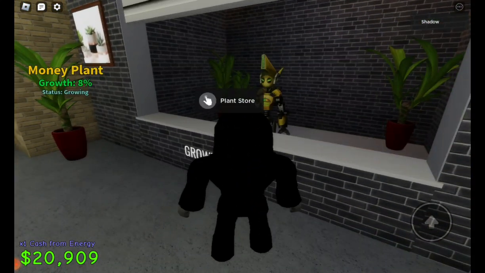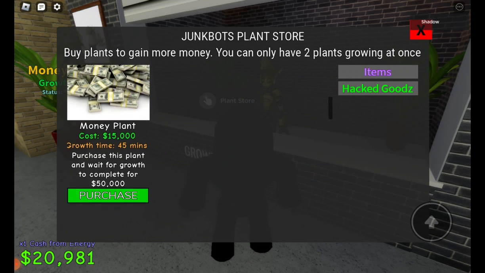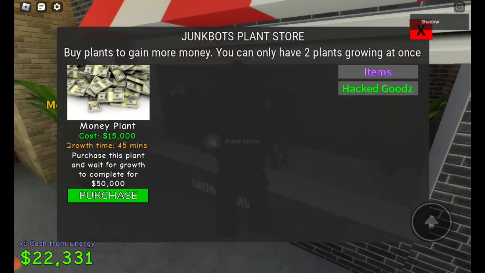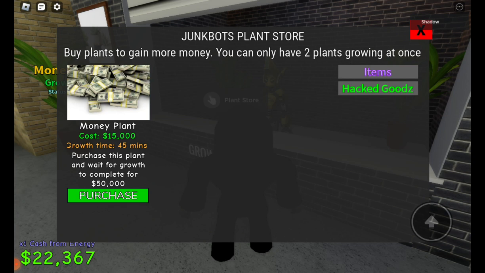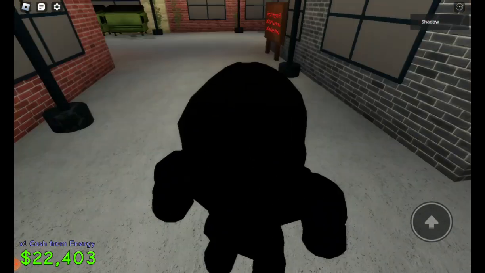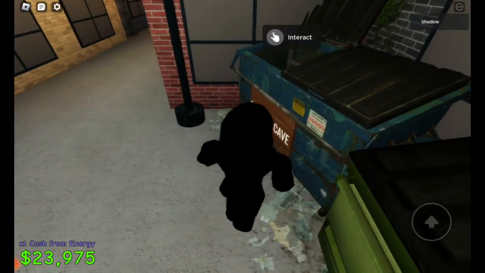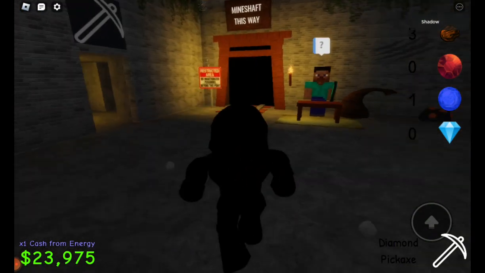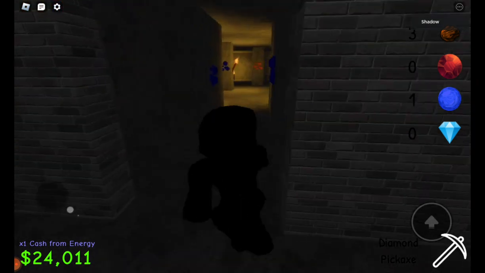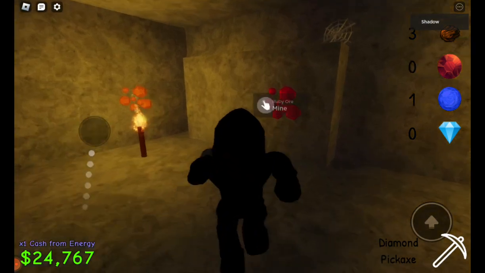There's way more stuff in here. Like, there's the plant store that'll give you way more stuff. Like, the money plant costs $15,000, but you get 50,000 back. It only takes 45 minutes to grow, if anything. So, yeah, they've updated the mine, surprisingly.